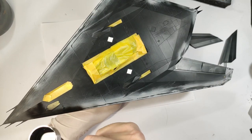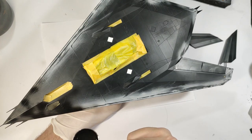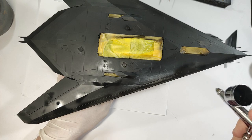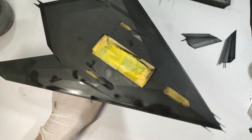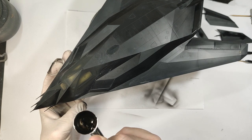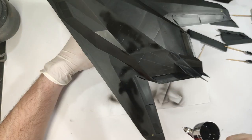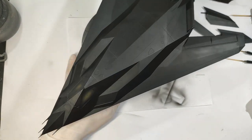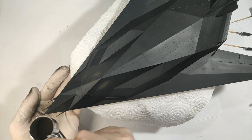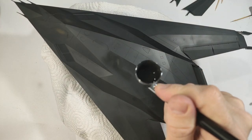Starting with Mr. Surface Black, because it's a plain kind of black, it made the painting process much easier. But I didn't use pure black, instead my favorite Nato Black. It looks much better and less boring.